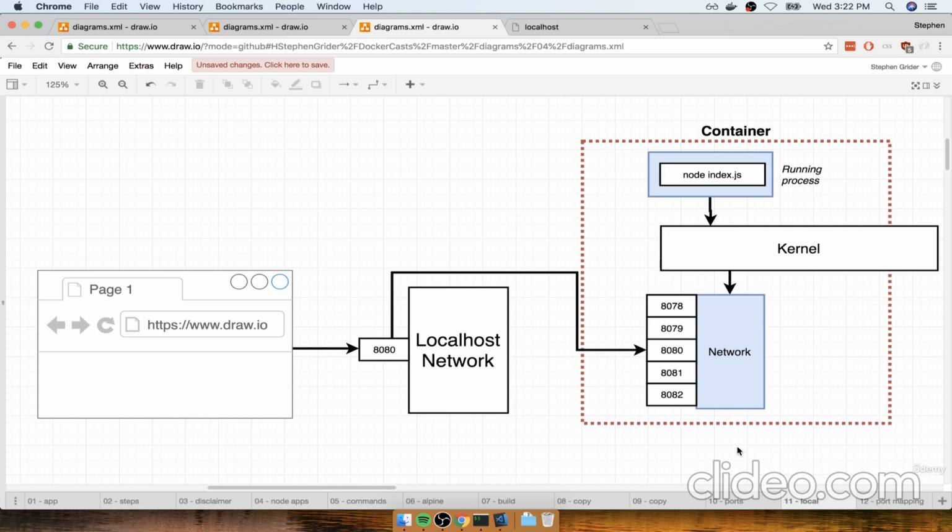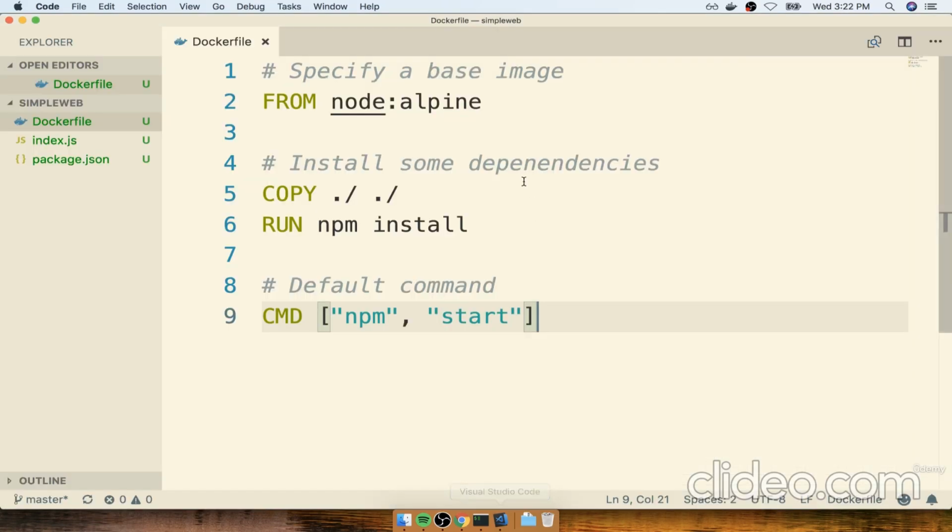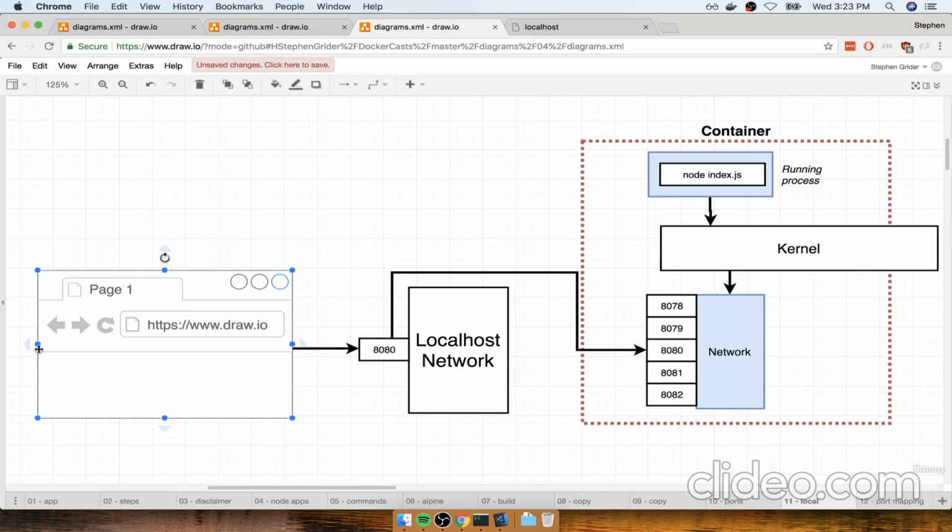Now, one thing that I want to make sure is really clear right now from the get-go, this is only talking about incoming requests. Your Docker container can, by default, make requests on its own behalf to the outside world. We've already seen that in action anytime that you've been installing a dependency. When we ran npm install during the Docker build process just a moment ago, npm reaches to the outside world. It reaches out across the internet. And so there's no limitation by default on your container's ability to reach out. It's strictly a limitation on the ability for incoming traffic to get into the container.